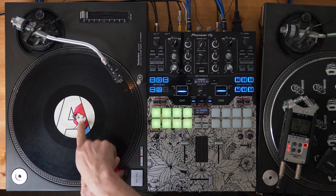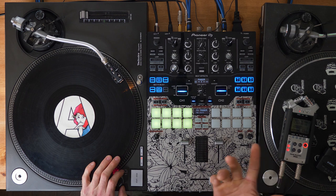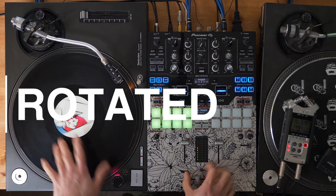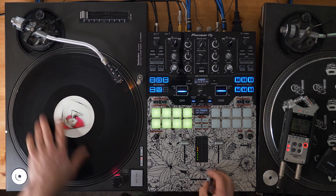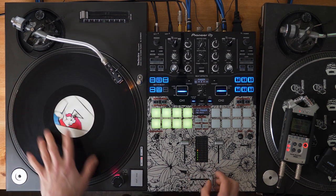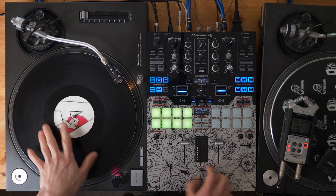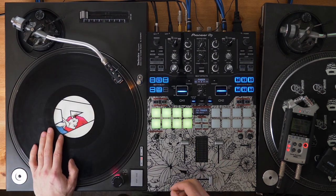The other thing you can do is rotate the scratch, so rather than starting at the start you start on the third part of the scratch, which is the back pull. I'll show you what that sounds like — rather than starting over here, you start on the back pull. That was doing the one-ers and then I'll do some two-ers.